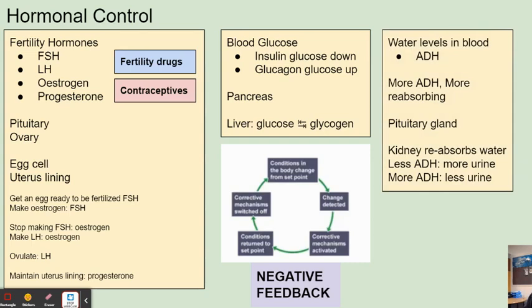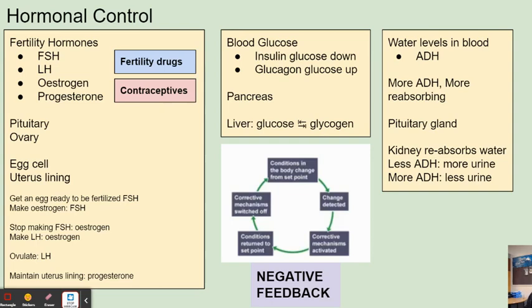And finally, the role of your kidney in controlling your water levels. The hormone you're writing about is ADH, antidiuretic hormone. There's only one hormone involved here, and it's the relative amount of it that controls how much water you hang on to, that you reabsorb by your kidneys, or how much water you get rid of in your urine. So be careful about which way around you write. More ADH means that more water will be reabsorbed by your kidneys, and therefore you will make less urine. Your urine will be more concentrated.